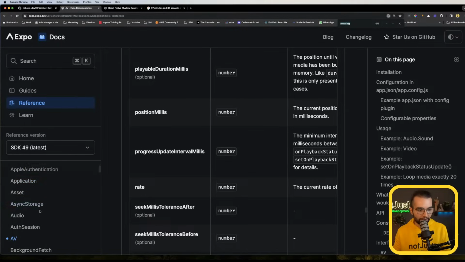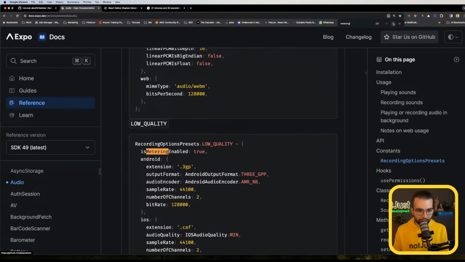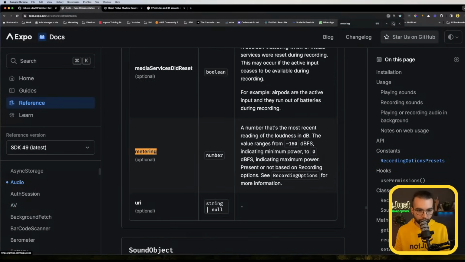Let's go to the Expo audio documentation for this property. This metering is a number that's the most recent reading of the loudness in decibels.